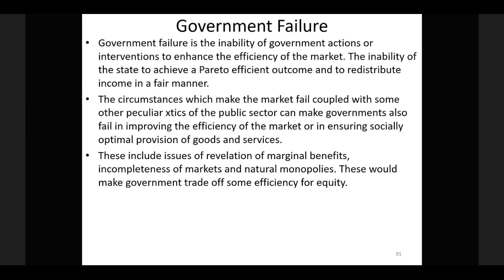Incompleteness of a market can make the market fail. For instance, the market for insurance. The reason why policy owners usually are high risk is what affects the market, that if the private sector wants to provide insurance, it will happen at a very high premium. And charging a very high premium is going to make you susceptible to adverse selection. So you see, that's how it affects the market. But it can also affect the government the same way.